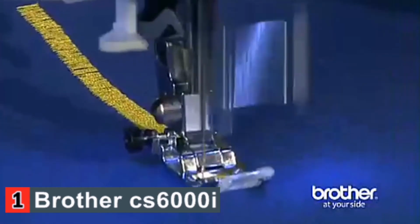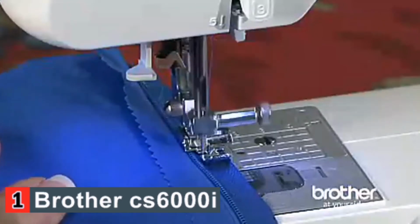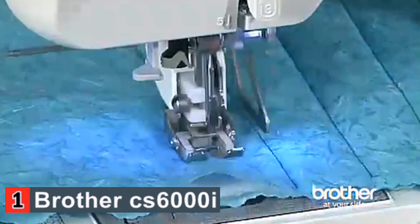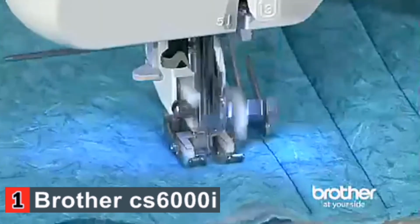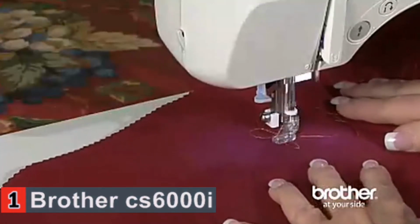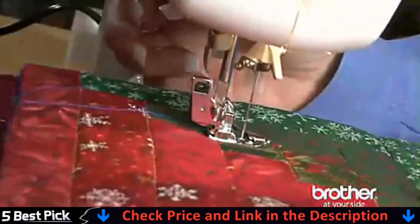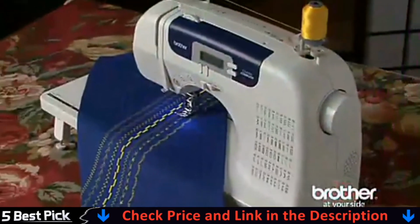A zigzag foot is the standard sewing foot that is used for most general sewing. A zipper foot makes zipper insertion fast and easy. A blind stitch foot for creating blind hems in garments and home deck items, and a button sewing foot. There are bonus accessories such as a walking foot for easy, accurate stitching of slippery fabrics or multiple layers, a quilt guide to create precise, evenly spaced quilting lines, and a spring-action quilting foot for darning, free-motion quilting, or embroidery. And finally, the included oversized table is perfect for quilting and large sewing projects. So, if you're looking for affordable computerized sewing with loads of flexibility, check out the Brothers CS6000i.